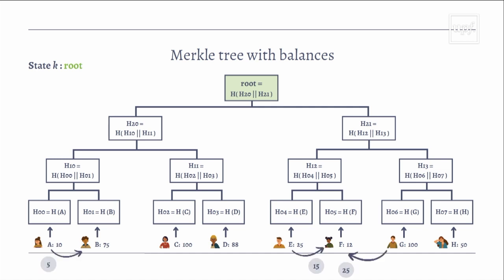Okay, so for example, in the previous example, if these people from the network make these transactions, we need to update the balances, which will mean that all the leaves of this Merkle tree will have to be updated. And every time we update the leaf, then the corresponding parent will also be updated. And at the end, the root will change. So in the next state of the blockchain, we will have a different root. So we identify the state of the blockchain with a root in the Merkle tree.